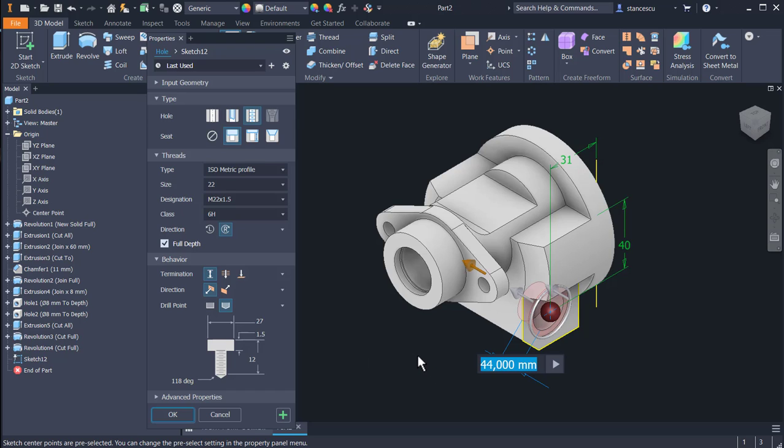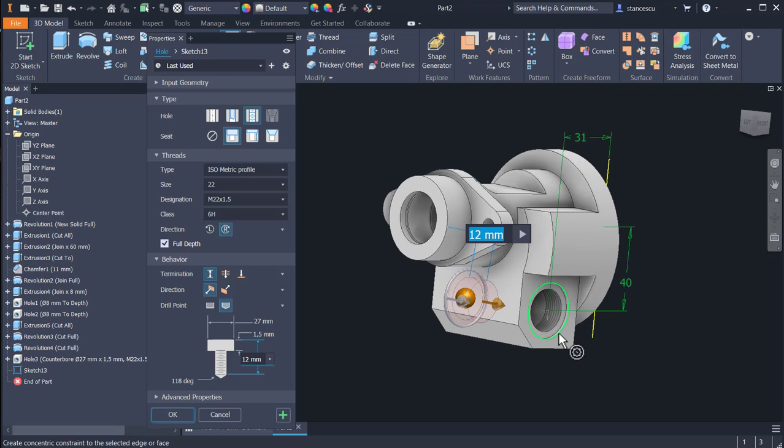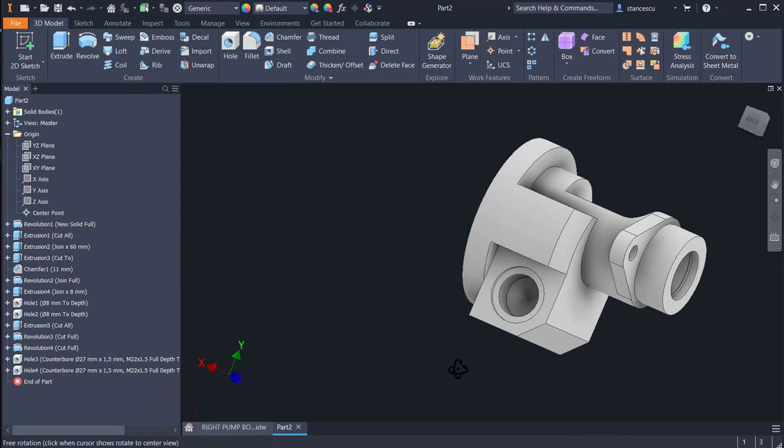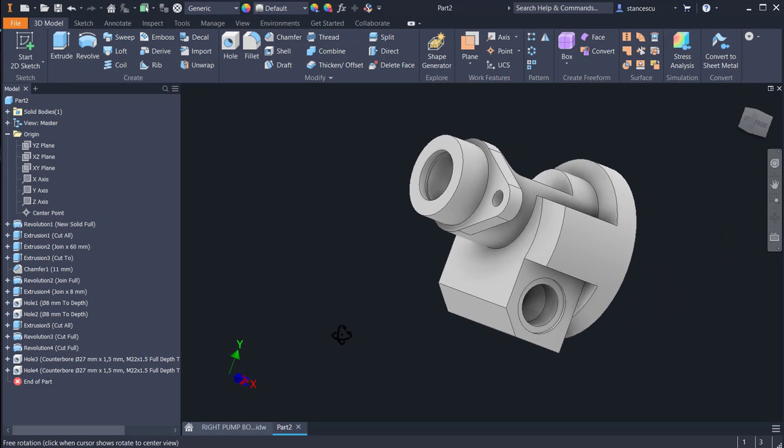Yes, dimensions 44. What is 44? Position, other thing. Okay, plus the same on this face, concentric with this. You see, I don't create another point on the other face, and the other is the same. Okay, the two holes in one operation. Very nice.